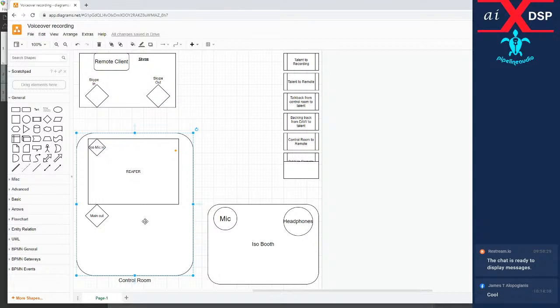Thankfully Reaper will let you route all kinds of insane ways, so it's not that big of a deal. But that would be your normal control room out, going to your speakers and everything, your main fader. Maybe I should send that to the client, but there's so many different ways to figure this one out.